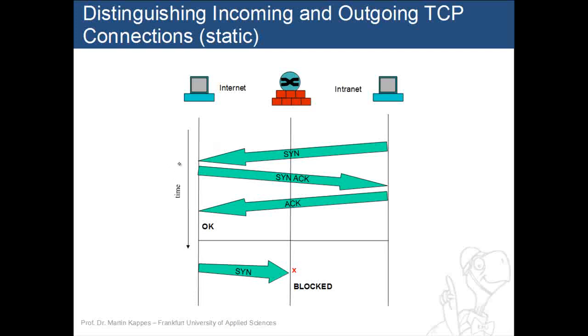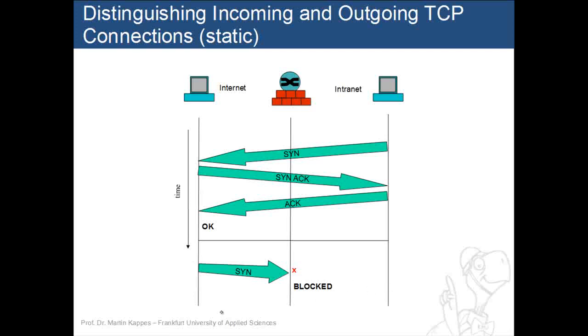Then in the reverse direction, we are going to see an IP packet with a TCP segment where the SYN and the ACK flag are set, and then the intranet machine is going to respond with an IP packet where we see a TCP segment with a set ACK flag. So that's the typical three-way handshake: SYN, SYN-ACK, ACK. And again, if we allow SYN through from the intranet to the internet, then we allow the SYN-ACK through from the internet to the intranet, and then again the ACK in this direction, then we can allow the setup fine.